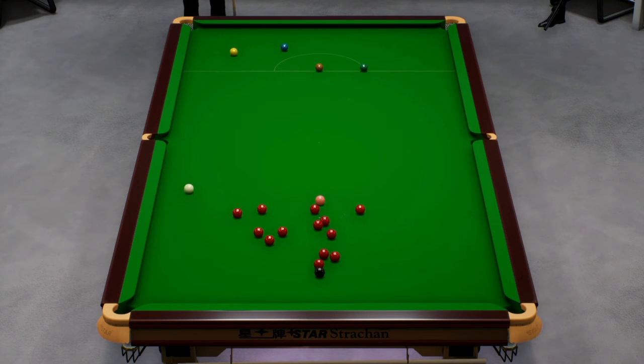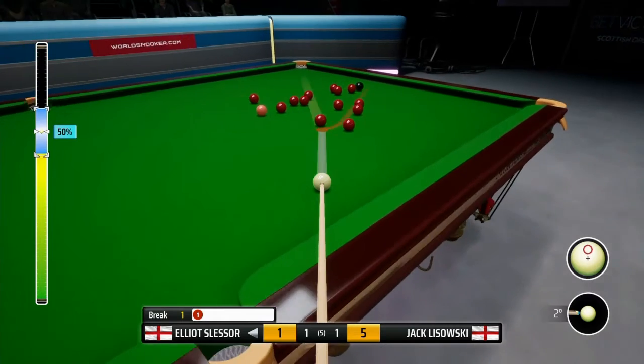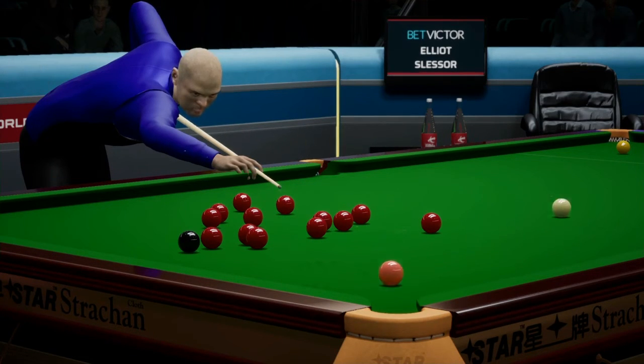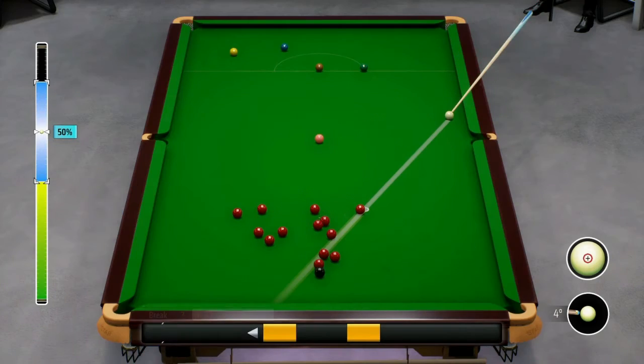Excuse me. Now, I'd take the green, although the pink pots. I can see the argument for taking the pink now. Can he drop this into the right corner? In it goes. That's a great pot. He seems full of confidence. I can see the argument for taking the pink there.